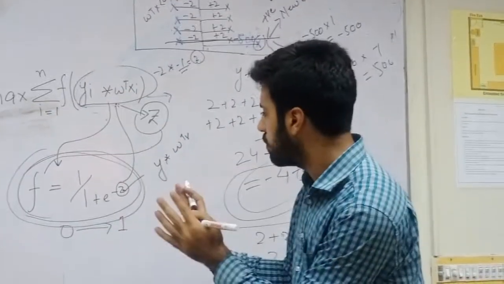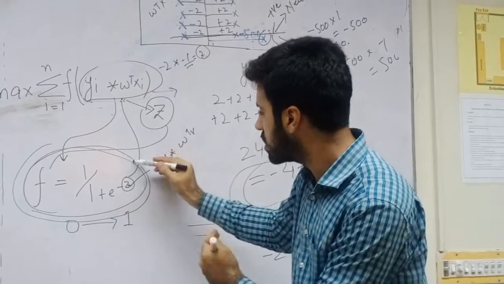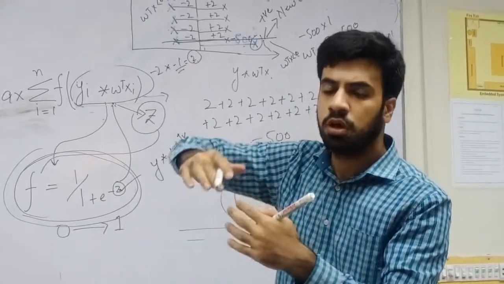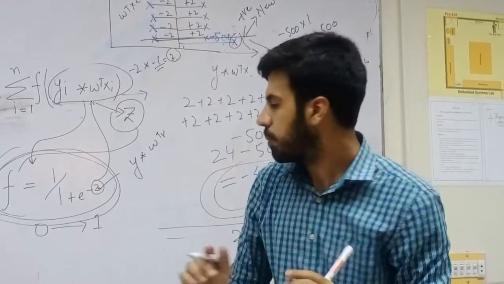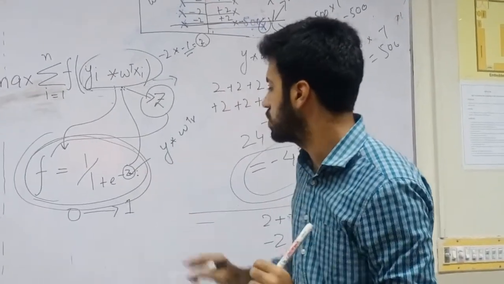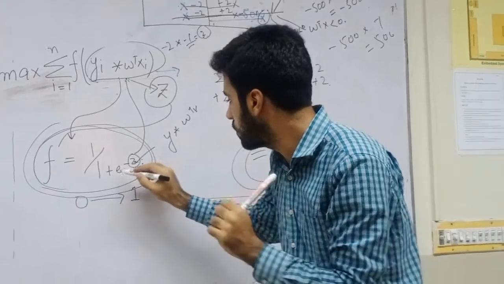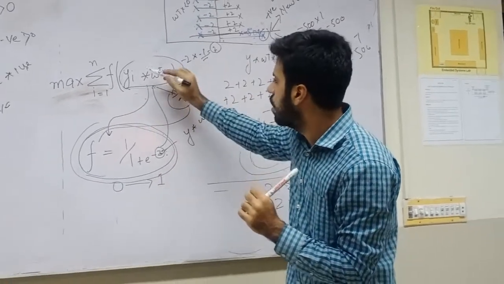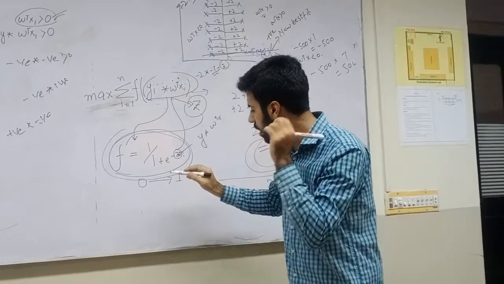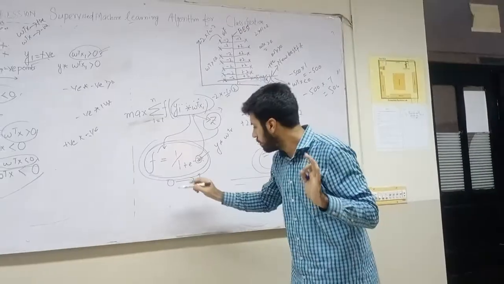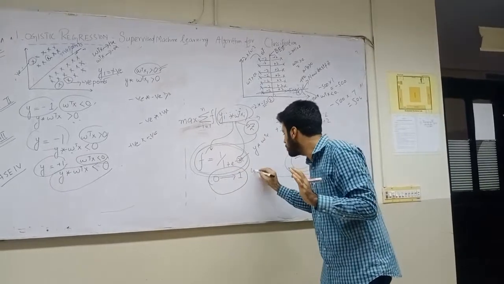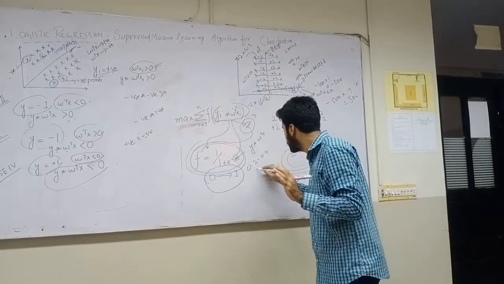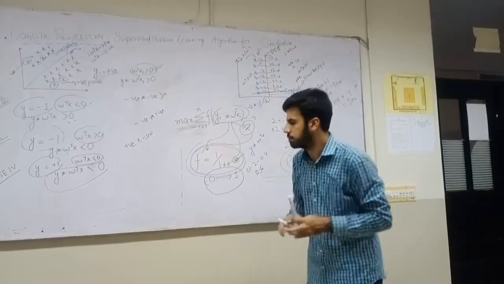Now this sigmoid function covers up the issue of outliers, plus the issue of values exceeding beyond 1 or going below 0, if we use the sigmoid function, which is 1 over 1 plus e to the minus z. z is basically y multiplied by WTX. So you can see my predicted value will always come in the form of 0 to 1. It can be 0.2, it can be 0.4, it can be 0.6. Now how to plot it? Now let us see.